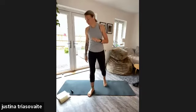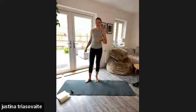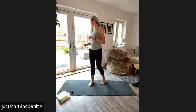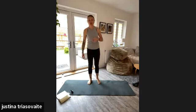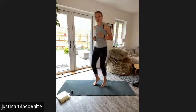Whenever you're ready, we're going to start with a warm-up, as usual, 4 to 5 minutes, and then we're going to go on to exercises. So grab your mat, grab your water, make sure you have your water. It's really rainy today, so you probably can't see me well, but I'm going to try and give you as much instruction as possible. So let's start from jogging on the spot.